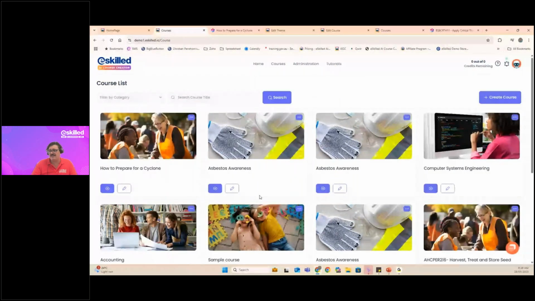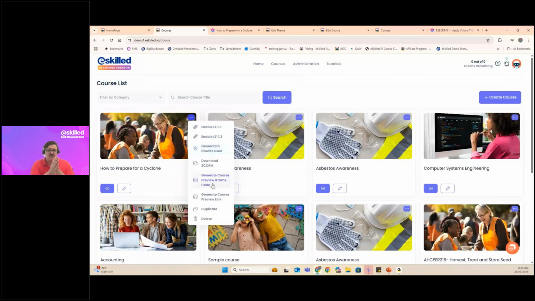And also there's an iFrame code. iFrame is just code that you can put within a website. So if you don't care whether your students are progressing through and whether they've passed or not, and you just want to present the content to a number of people, you can just get this and use an iFrame code and plug it into any website.